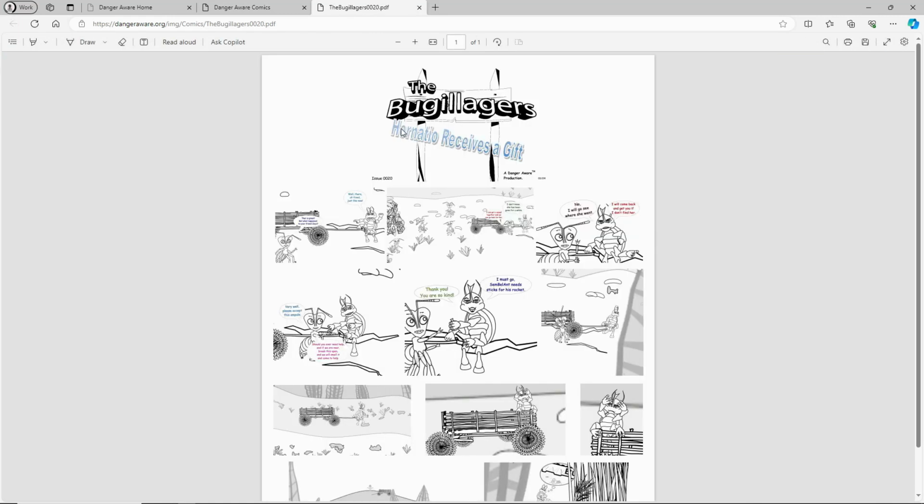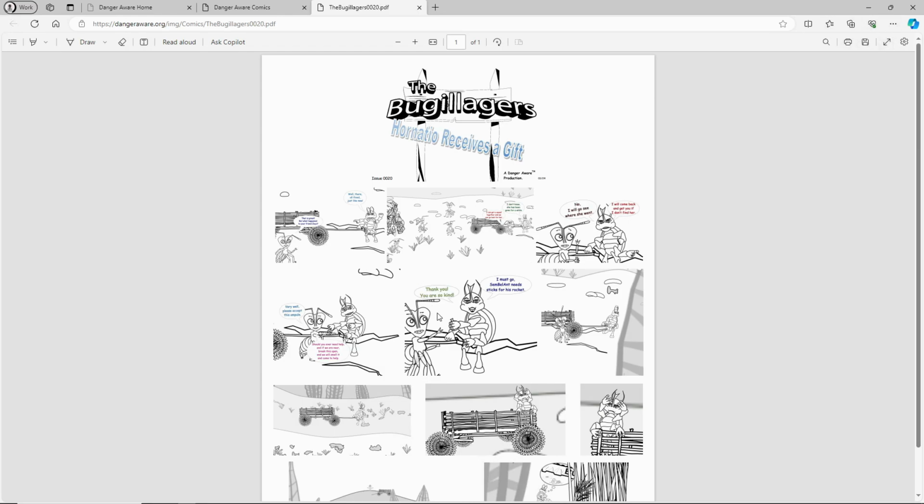Depending on your browser, the PDF may open in your browser, or it may be downloading it. Depends on your browser settings. So if it doesn't pull up like this when you first click on it, it's more than likely downloaded it instead. And so you need to go to your downloads and open it from there.